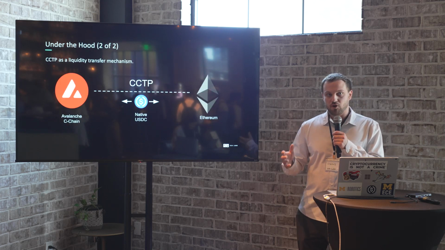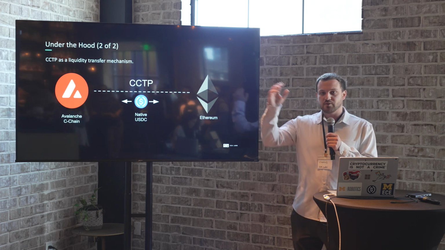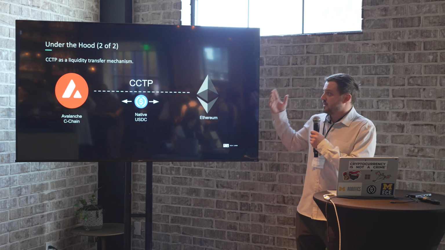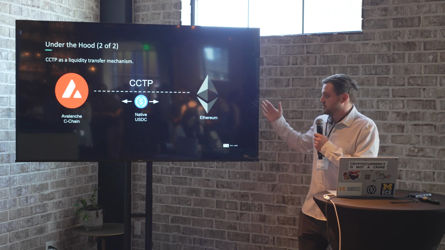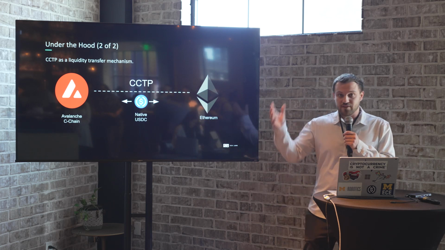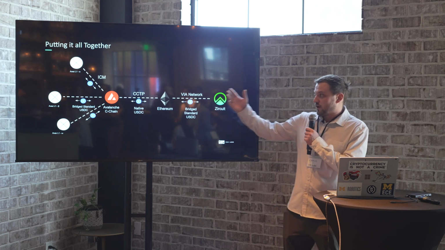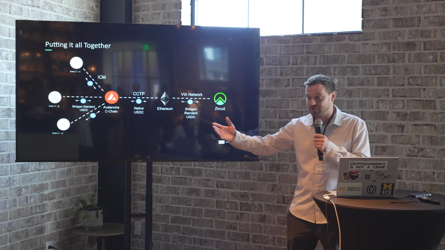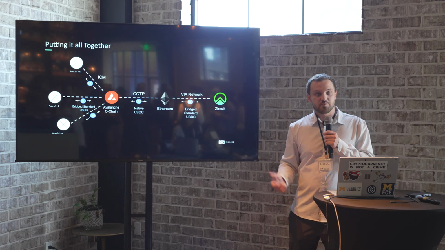Now, where it really gets cool is that not only is this within the Avalanche ecosystem, but it can also extend outside of the Avalanche ecosystem and source USDC and really other stablecoins into the Avalanche ecosystem and into that respective L1. So in this case, if you have a stablecoin on Ethereum, you can use CCTP and go into Avalanche and then go into that respective Avalanche L1. To put it all together, we are now connecting the entire Avalanche ecosystem through ICM with the bridged USDC standard to Avalanche and into Ethereum or any other of the CCTP connected chains.